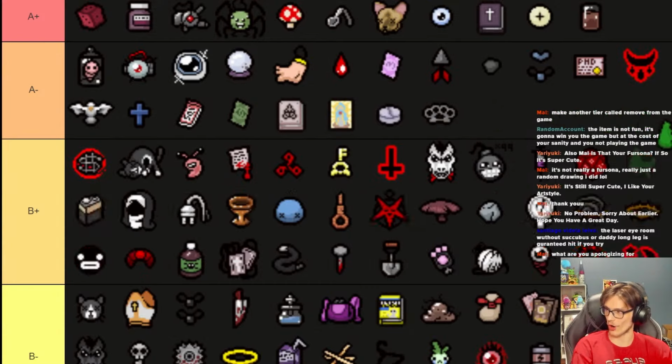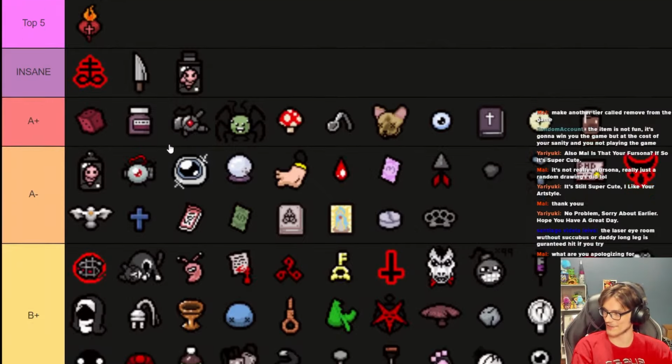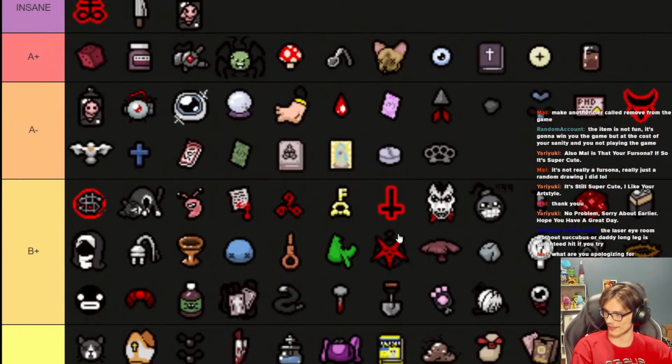It just feels wrong to even put it in A-. I would put it like here. I see it at top 5. I see it at C-. I see it at a million different places. That's where I guess I'll put it. This is kind of in the middle of where all my placements would go. Put it in detrimental, because it should be removed.